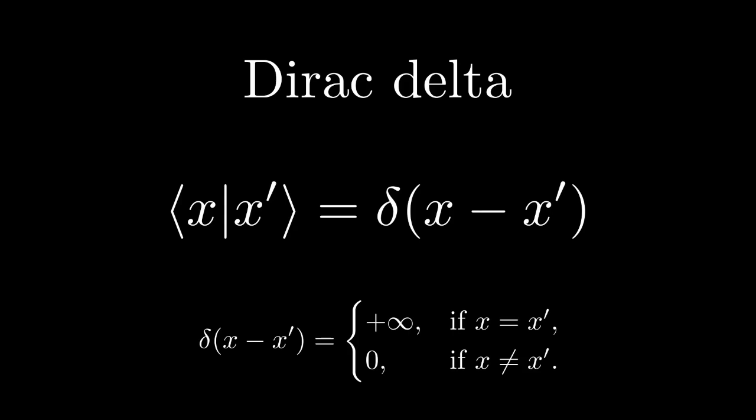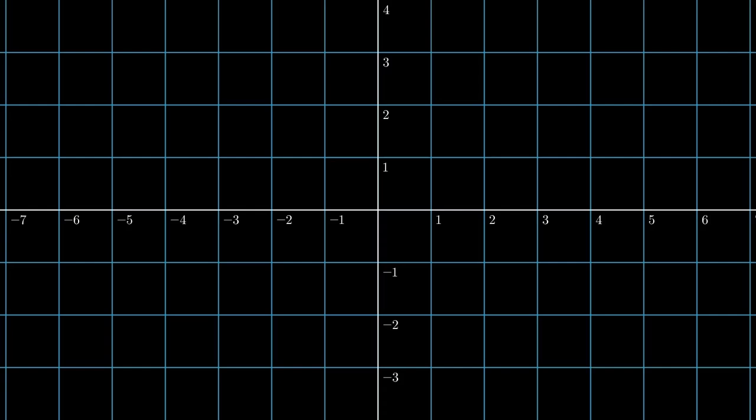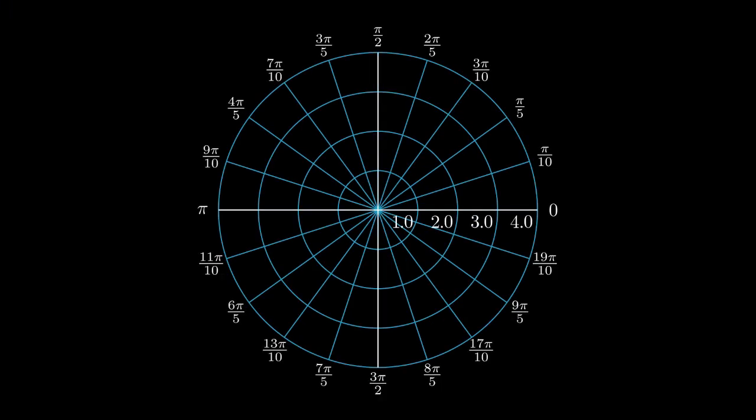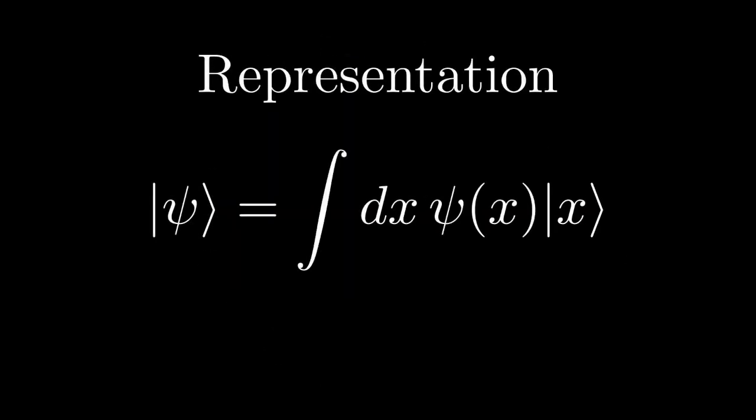A vector can be described by various coordinate systems. Two of the most common are the Cartesian and polar coordinate systems. Each coordinate system assigns a different set of numbers to describe the same vector. Thus, the description of the vector itself is not unique. A ket can be described in various ways by choosing different basis kets. Representation is the choice of basis ket. The quantum state itself is independent of representation.